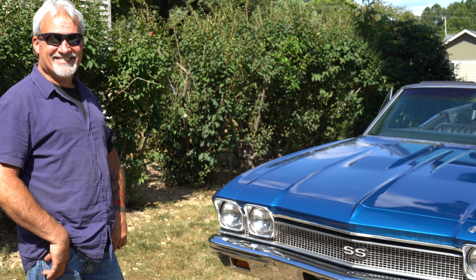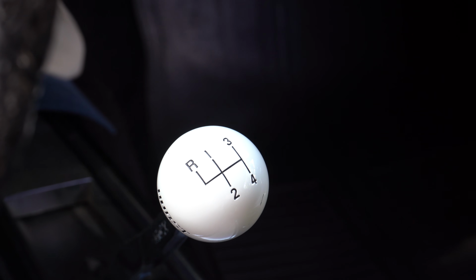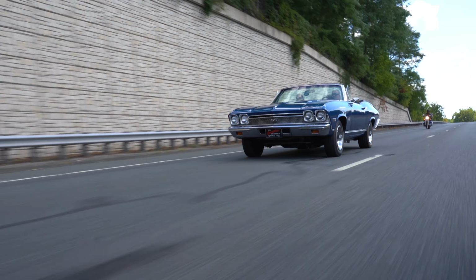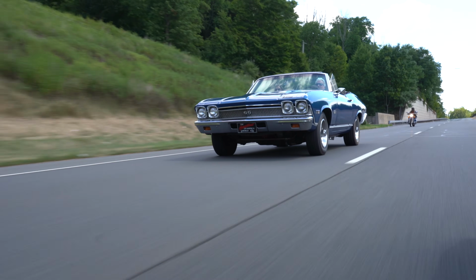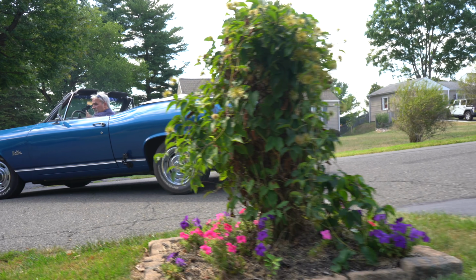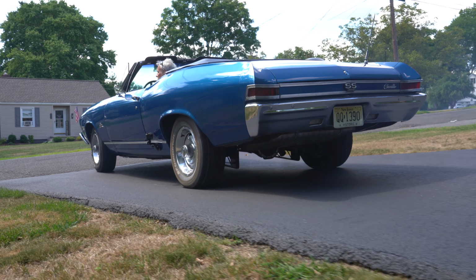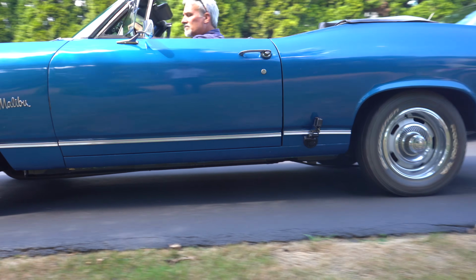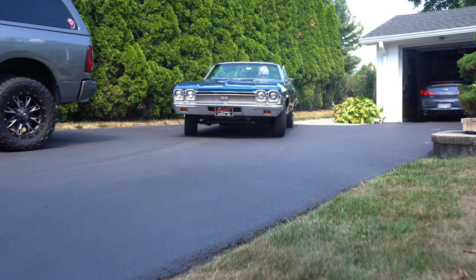It's a big block Chevy with a Muncie M21. It's got a 12-bolt with a spool in it. We did some chassis modifications. You could have bought a Hotchkiss rear suspension kit for it, but in '94 when we were messing around with it, we just boxed in the rear control arms and put different rear springs in it. The front, we cut a coil out of it, lowered it a little bit, and put cheap shocks on it so it would do the weight transfer a little bit easier, and put a set of ladder bars on it.